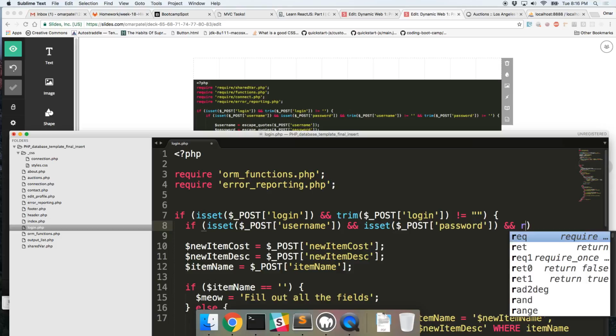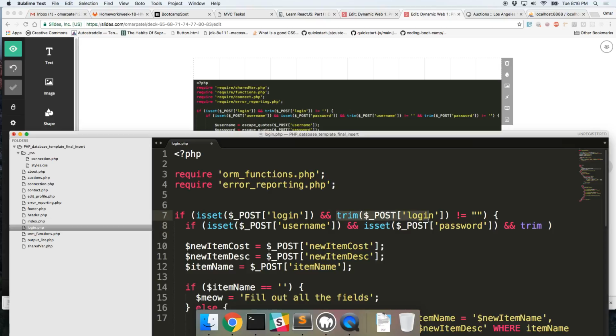And trim. So it's going to be the same thing as this stuff over here.